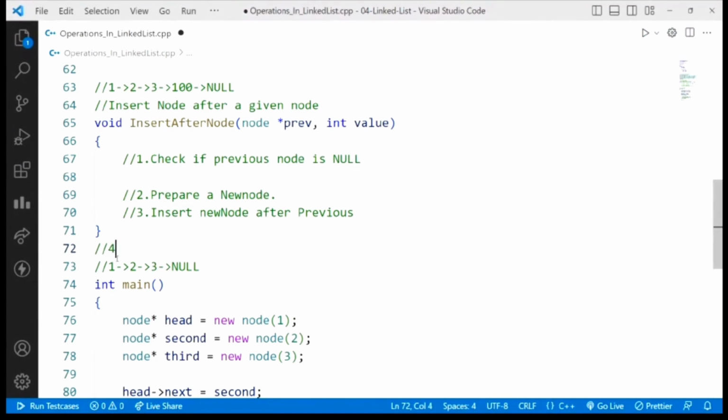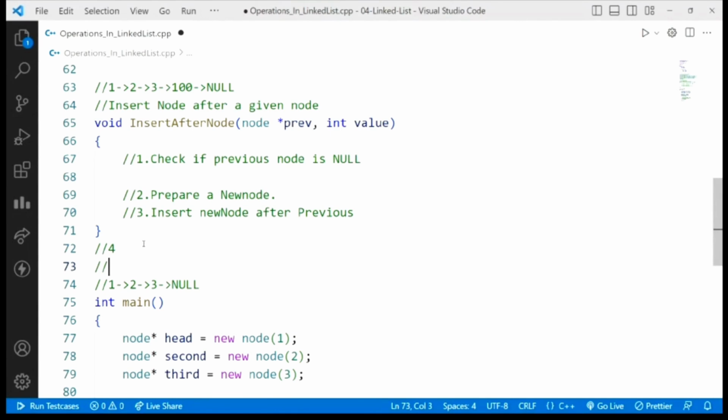Let's say I want to add 4 after this 2. So if I want to add, my linked list is going to look like this. 1 is pointing to 2, and 2 is pointing to 4, and 4 is pointing to 3, and 3 is pointing to null. So this is what I want to happen in my linked list. I want to add 4 after 2. Okay, and this is the node.